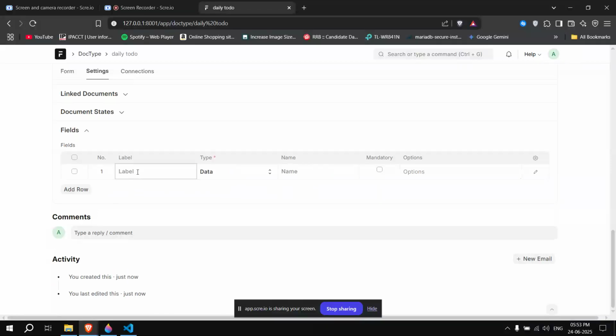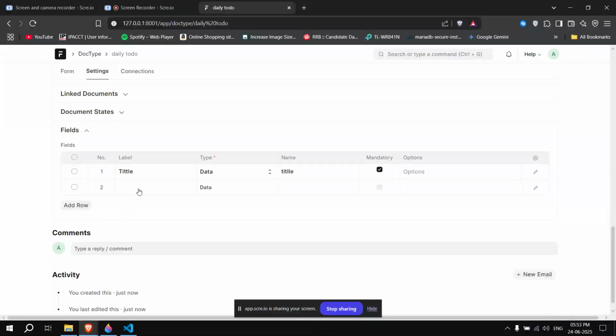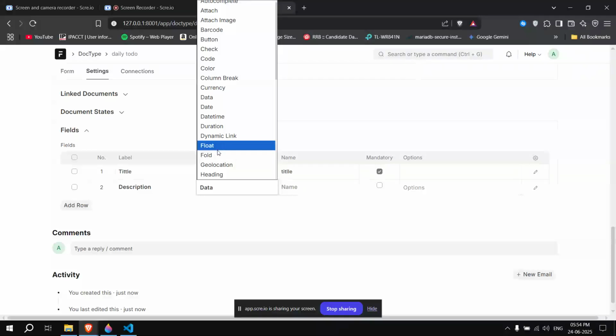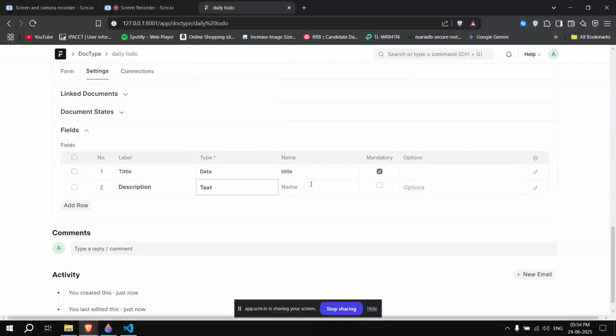So we put title, data type, maybe title in small letters, and it is mandatory. Now add row. After that, we need a description field. Okay, so description, and suppose we change it to the text format, text, and description.